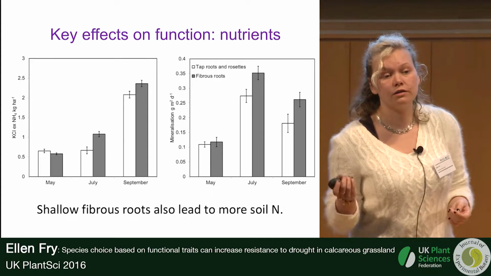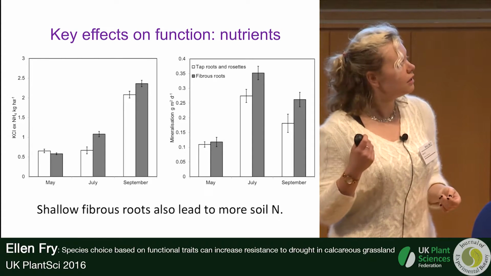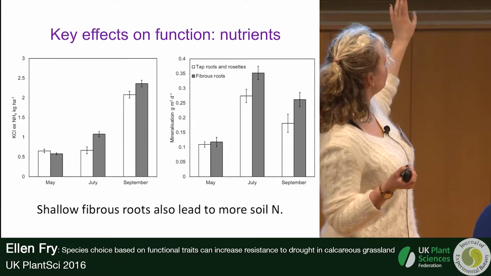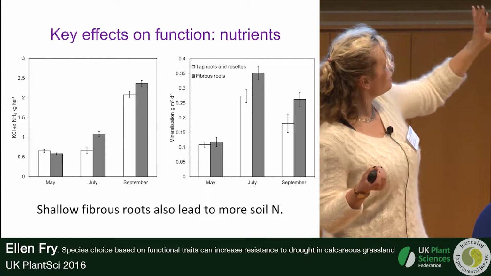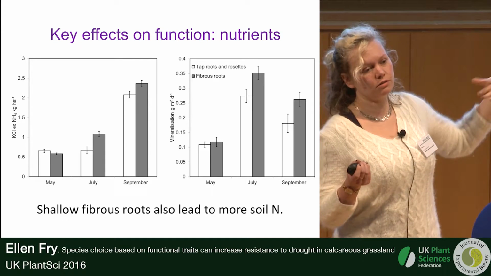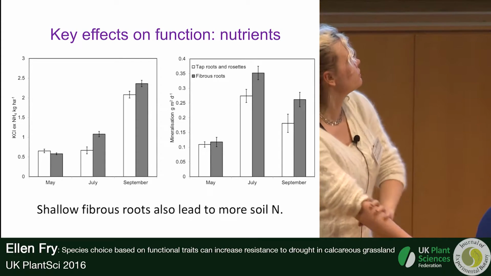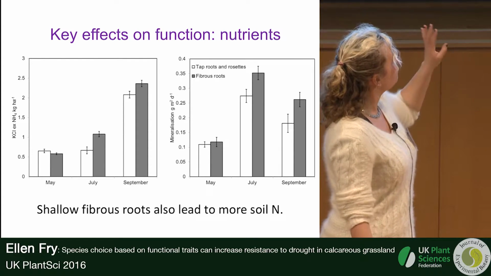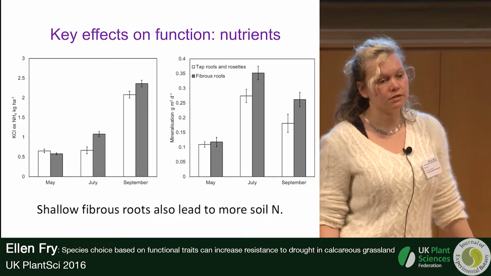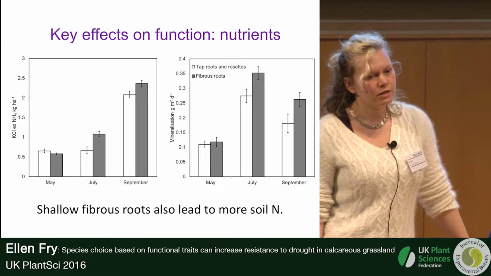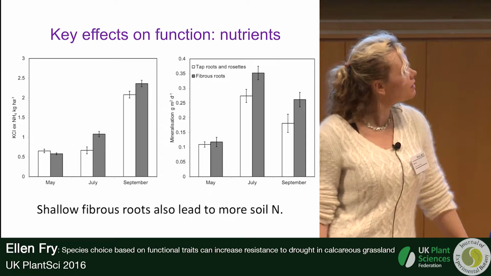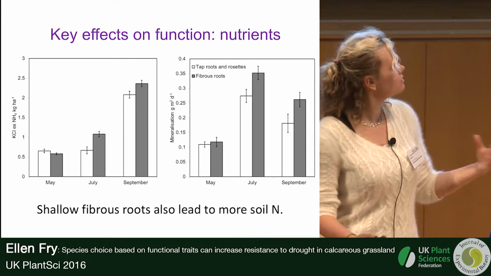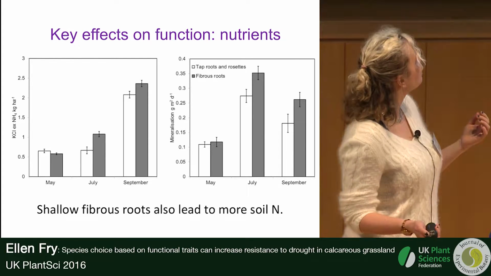You also get higher soil nutrient values. So this is potassium chloride extractable ammonium on the left, and mineralization rate, which is microbial provision of nitrogen in plant available forms. And again, the fibrous roots, you get higher rates of that. So I suspect it's a more wasteful group. It's not really provisioning much, but then on the other hand, there's a lot of potential soil formation happening.